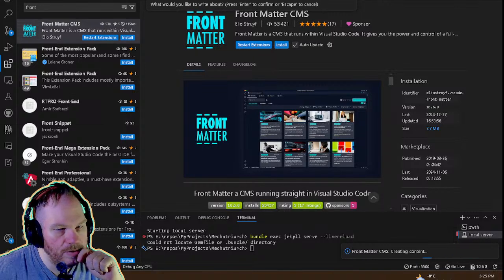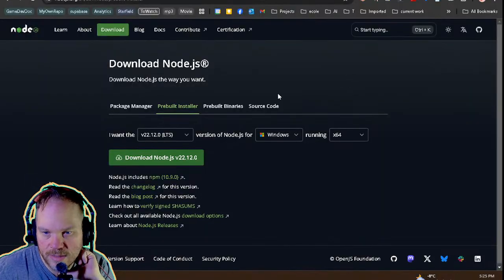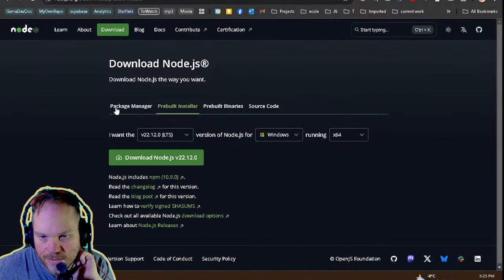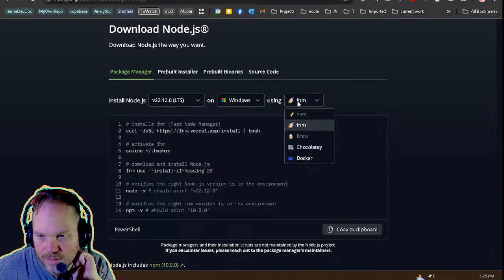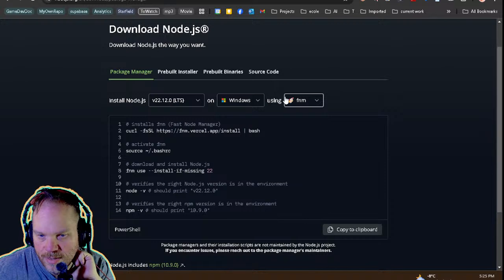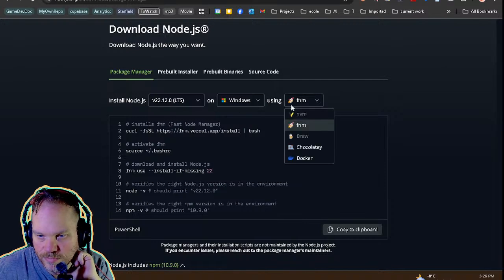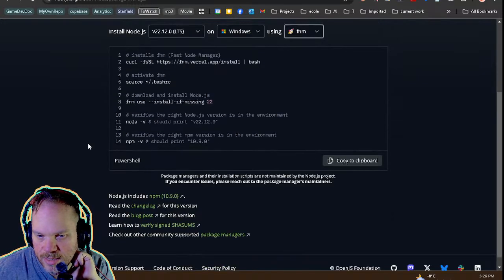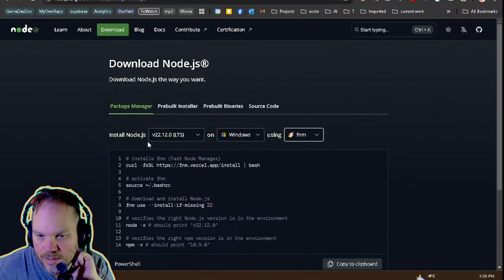So to install node.js, you have many things. You can install it using a package manager, which is fine, because you would install it in your project only, but you would need to install one of them.